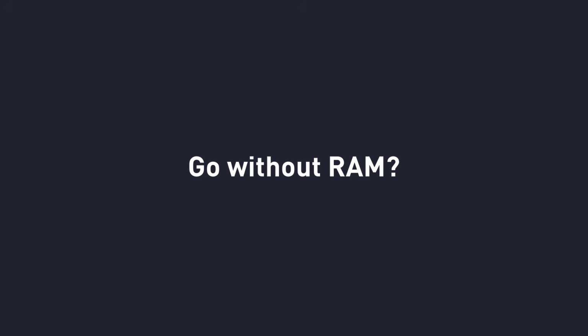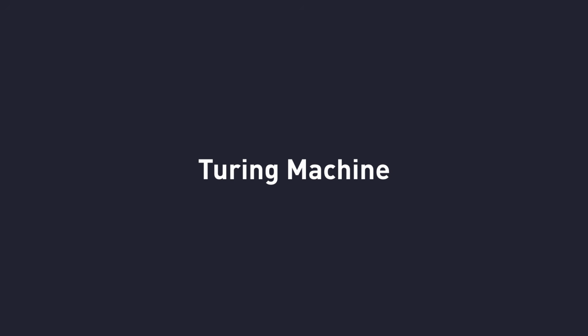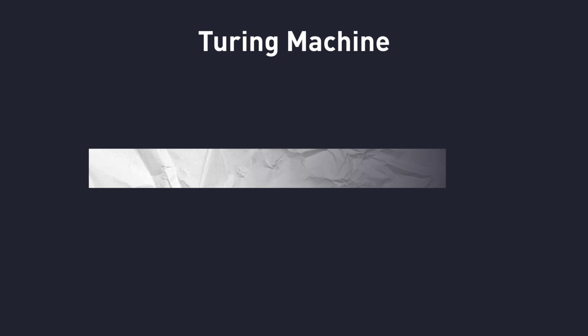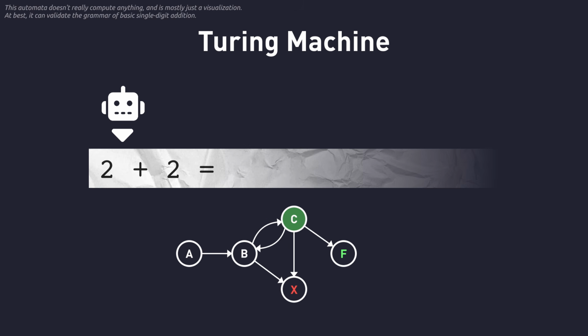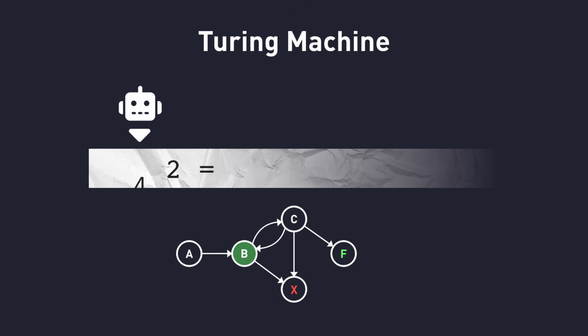How do you run a computer with zero RAM whatsoever? To answer that question, we first have to take a look at why RAM exists in the first place. One of the simplest models of what we call a computer is the Turing machine. The concept is straightforward. You're given an infinitely long reel of tape, which starts off containing some input. This tape is then given to a simple machine, which updates its state based on the symbols that it sees on the tape. Sometimes a state change may trigger it to read a different part of the tape, or to overwrite a part of the tape. In the end, after the machine reaches a terminal state, the tape will contain the machine's output.